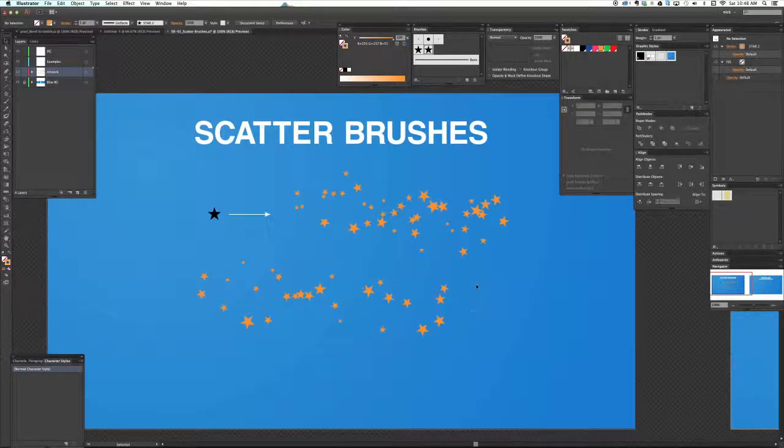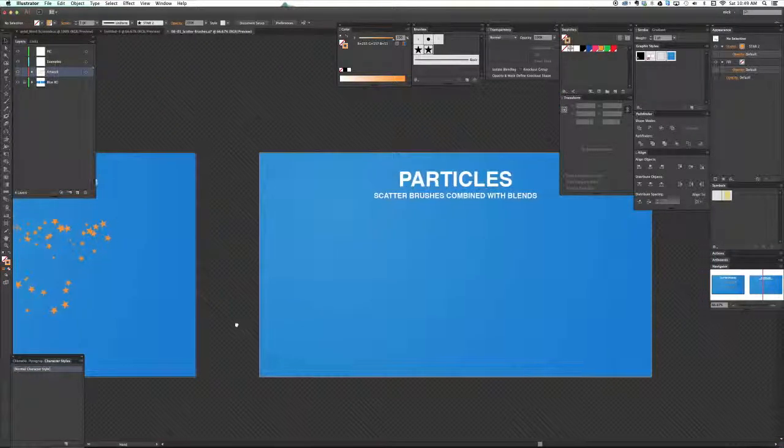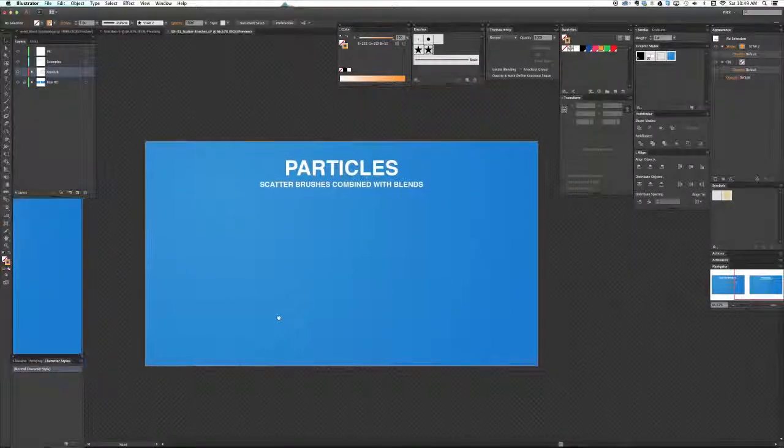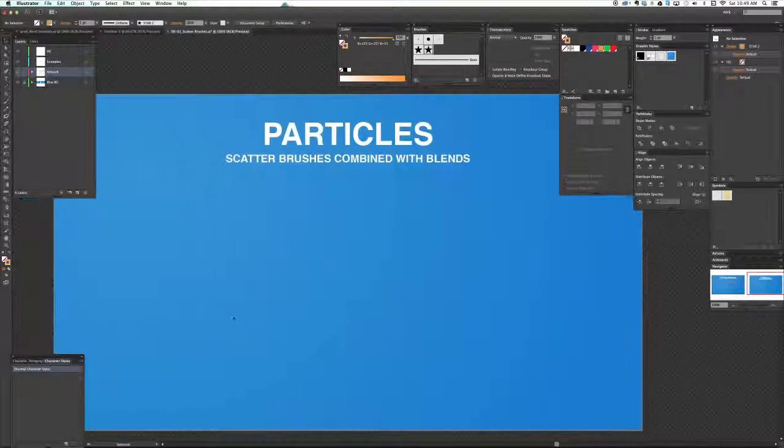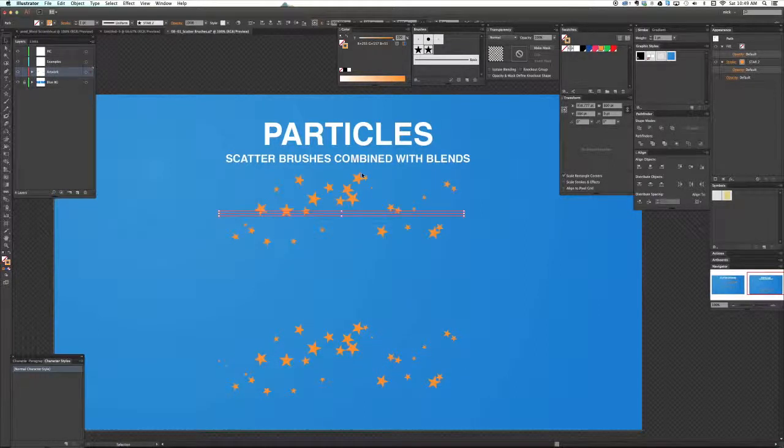Here's what I like to do to make particle effects, and you might run into this a lot if you're dealing with clients who want a field of stars, but they want the field of stars to be near the horizon, let's say. They want the field of stars to be invisible, and then up as we go higher into the sky, the stars could be larger and a little bit brighter. So I'll just duplicate this line.